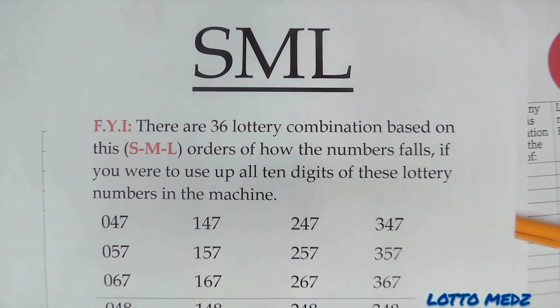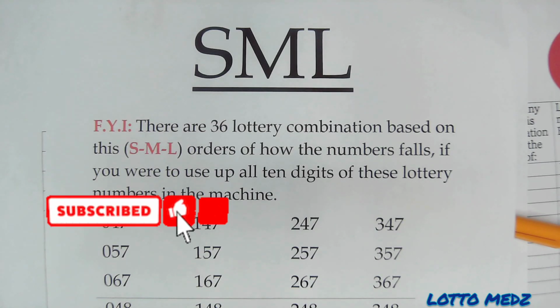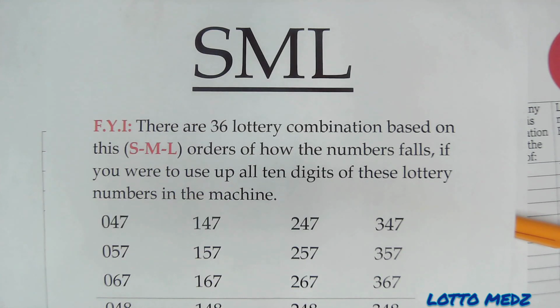Remember, I told you that those letters represent breakdown numbers from the numbers in the machine that fall from 0 to 9. So what I do is take that section of numbers and break them down into 3 groups, which represent small numbers, medium numbers, which are the mid-sized numbers, and the large numbers, which are the largest numbers in the machine. You will come up with 36 combinations if you use one of each.